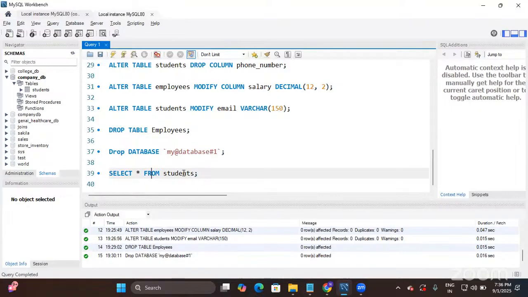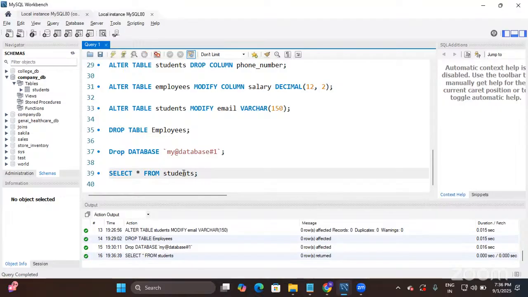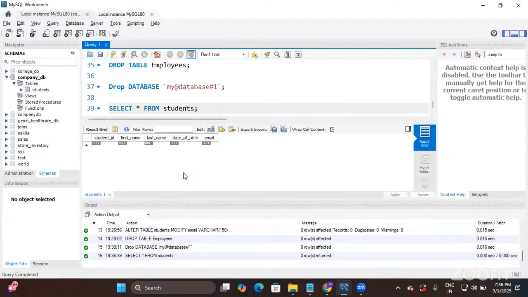All records from the students table will be fetched. As we don't have any records in the table, it is just displaying null. Instead, if you find the data, it will display all the records. The records will be displayed one by one.